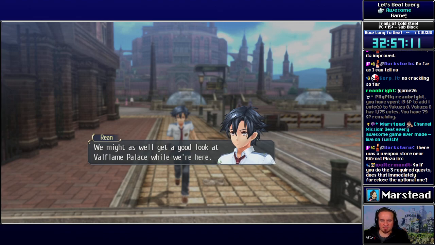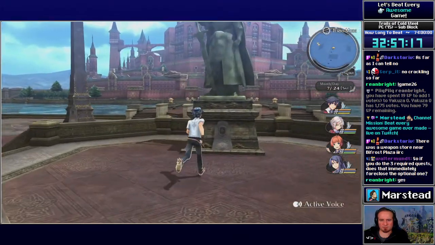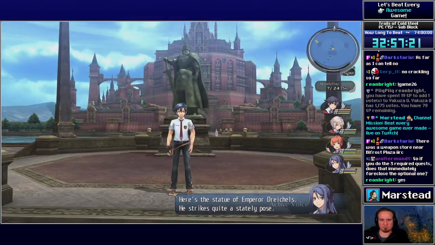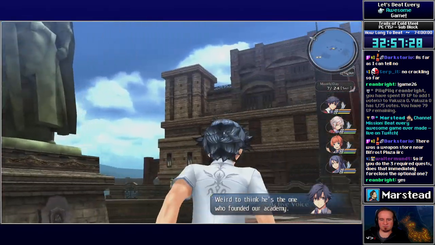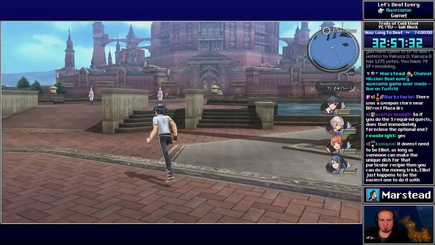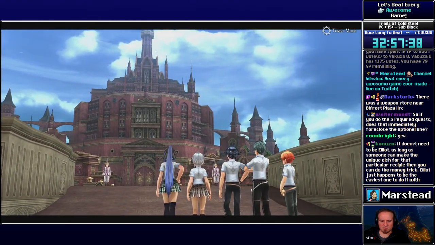I think that's right, Walter. Really? I can't leave now? Here's the statue of Emperor Dreikels. He strikes quite a stately pose. Weird to think he's the one who founded our academy. Elliot's the easiest one to do it with. Okay.